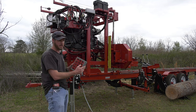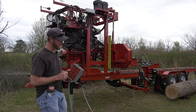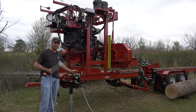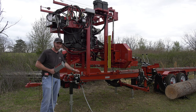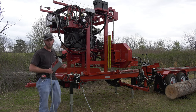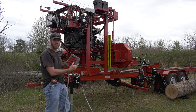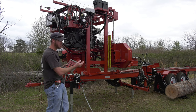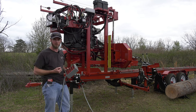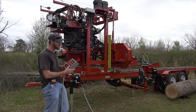Forward is going to be on a toggle switch. We'll flip that switch. My head's going to take off. I have speed control from that and our flow control valve. So I can bring that back to zero and I can steadily increase that speed for how fast I want or I'm able to cut. Our reverse is going to be on a momentary push switch, and that is going to be one speed coming back to us. We do have the drag back system that's going to pull every board back to the operator, but reverse is going to be on a push switch.